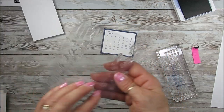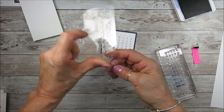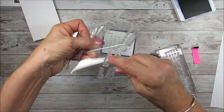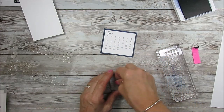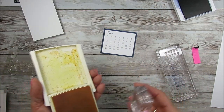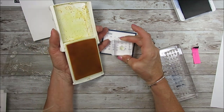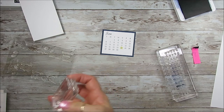Now let's say my son's birthday is on the 24th. I could take a star, or a circle, a flower, whatever. I'm going to take a star in Daffodil Delight, because Daffodil Delight and Night of Navy work wonderful. I'm going to put that right at the top. See how personalized that is?